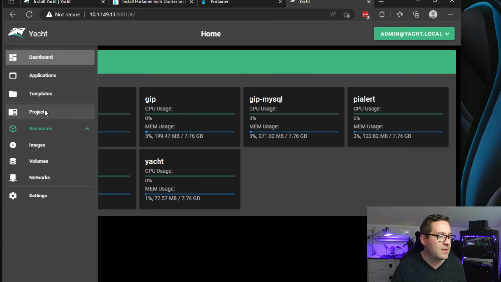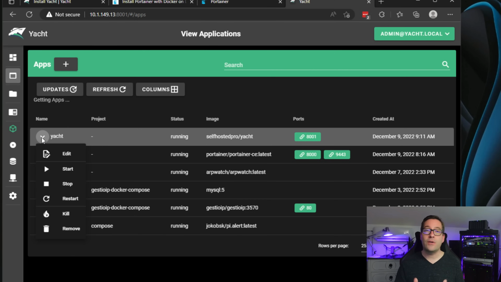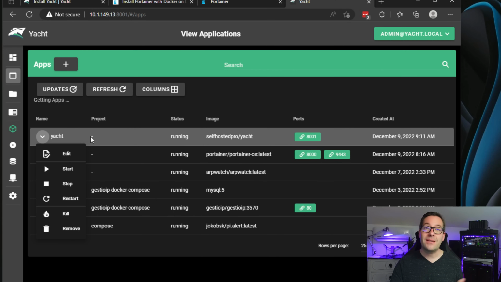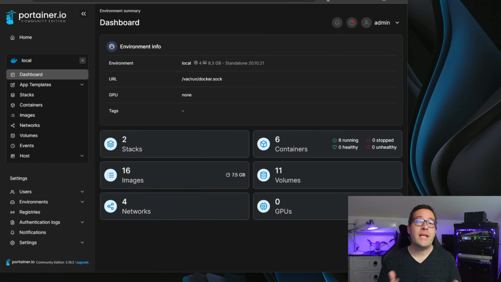One of the things, and I didn't mention this underneath the applications that Yacht mentions on their documentation page, is you don't have the ability to exec to a CLI from the Yacht interface. And that's something, as we will see, we can do with Portainer. So I imagine in the future, we're going to have the ability to exec to that CLI interface from this apps dashboard or from another location. And that would be a nice touch that's trailing behind what we can do in Portainer as far as interacting with those containers. Portainer is certainly the more seasoned of the two products.